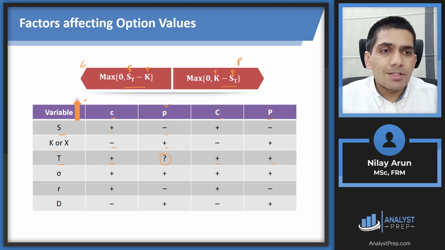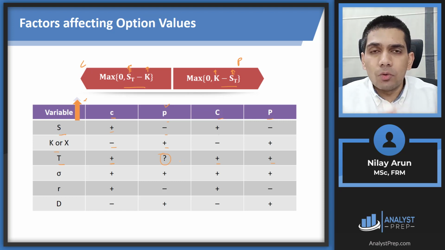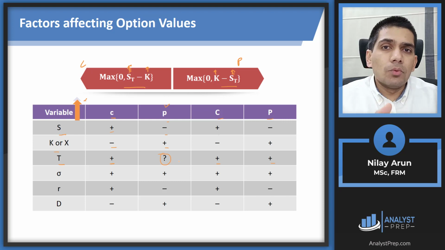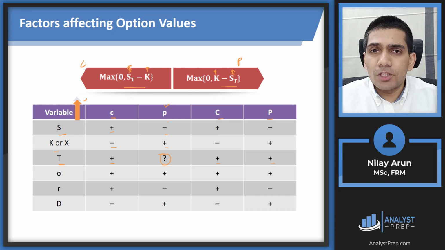Now, the reason why that happens is because specifically for a European put option, we will need to consider some more cases, such as a long-dated European put option. In that case, the effect could be mixed. In some cases, the price could go up. In the other cases, the prices could go down. The reason why that happens is because we have to further evaluate the volatility and the risk-free rate. So if the risk-free rate is too low and volatility is high, in that case, the value will actually go up. If it was the opposite, then the value would have gone down. So that's the reason why we've put a question mark, because it depends. There's no clear-cut answer only in this scenario. So that's for time to expiration.